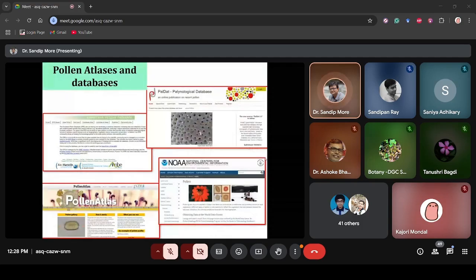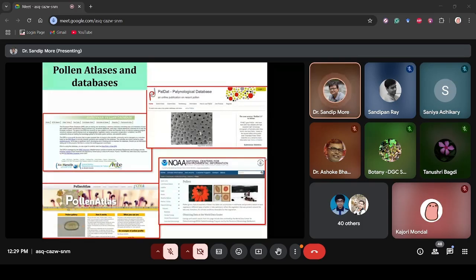Third, you should have a pollen database of every state, every district, every region in your country. It is not possible for me. Someone calls me from Manipur or from Arunachal Pradesh or from Kerala that a crime has happened. You come and collect some sample and solve the problem by forensic palynology. Is it possible for me to make a database first, then identify the pollen with the modern database? It is not possible. So first we need to have a pollen database in our country of every region.